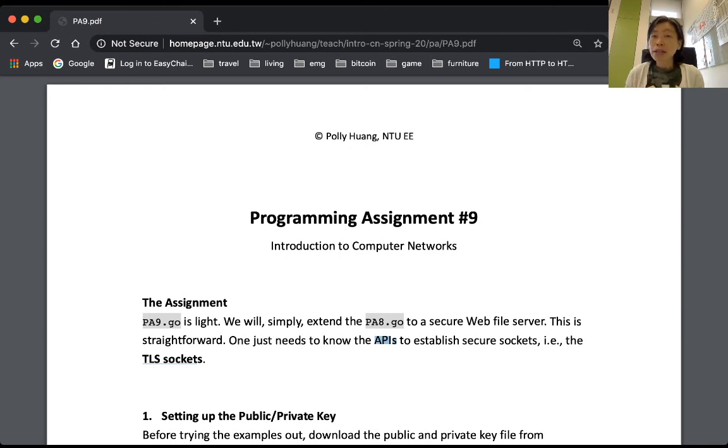So after calling these new APIs, what you'll be creating are secure sockets instead of the regular sockets. As a result, the messages you'll be sending out would all be encrypted. And that secure socket is called the TLS socket. Now, TLS we've already introduced in Chapter 2 when we were talking about the QoS, quality of services. One of the 4 quality of services that we might need to provide for application need is security. And that is when I talked about TLS.